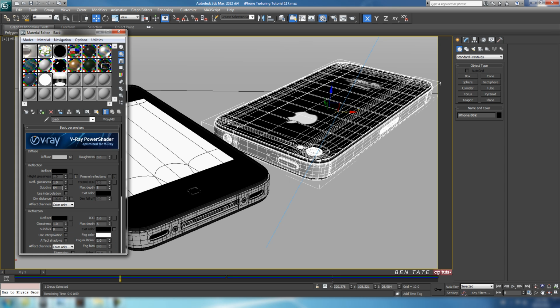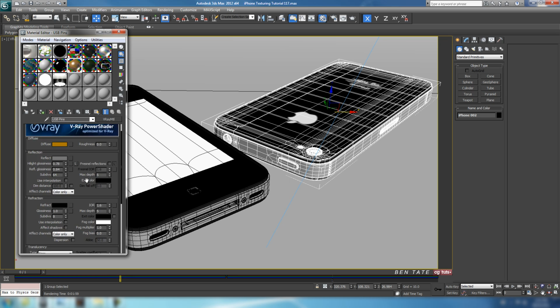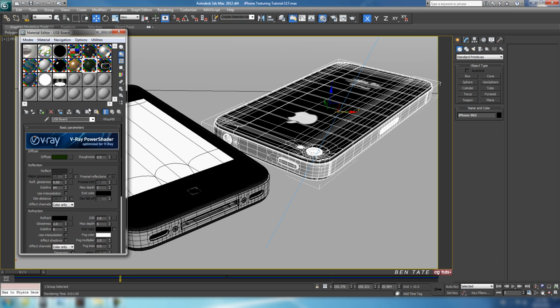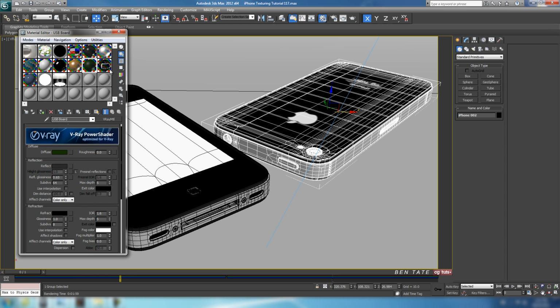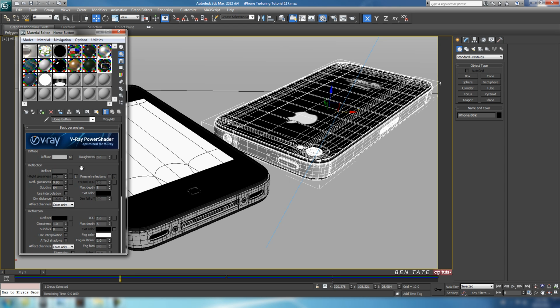Okay, the back of the phone, I want that to be maybe 128. And again, this might be a little bit of overkill. You could probably just get away with 64. Okay, the gold material for those pins should be fine at that. Let's maybe pump this up to, actually let's just leave it. We don't have any refraction, so it doesn't matter. Okay, that looks pretty good. And our home button, we'll take this up to match the glass. So I'm going to do 128.